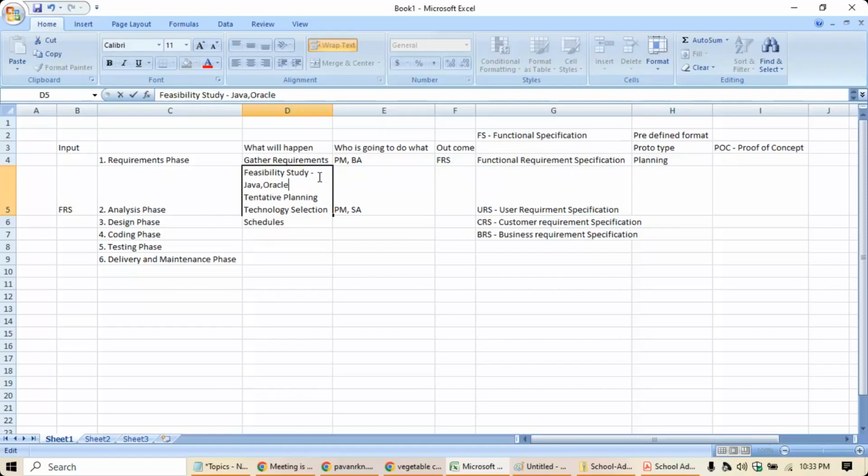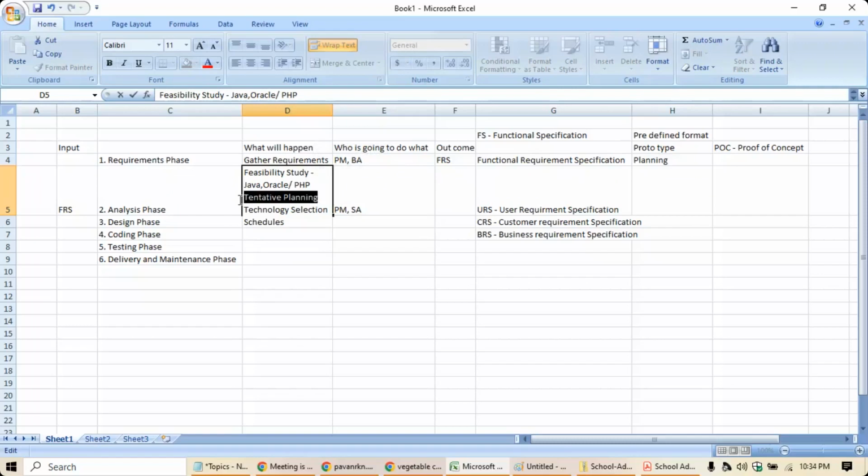If the customer is asking exclusively for some technology, like PHP, I want my application to be built in PHP, this is another programming language, then you have to build it in that. If there are any problems, you need to bring it to your customer, and the tentative planning will be taken care of by your project manager.